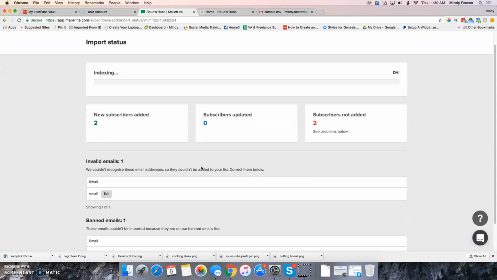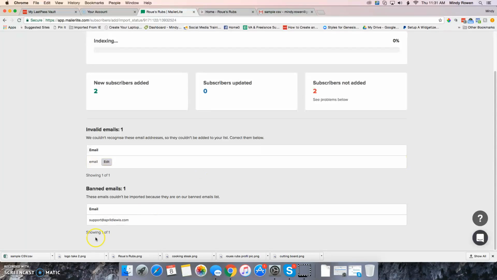Couldn't recognize email addresses. So this one is showing up on a banned email list, so it's not pulling in for that reason. That's just this one. So it looks like the email is just fine.